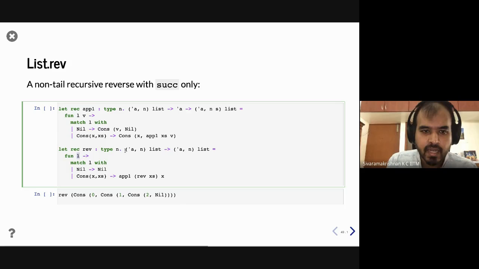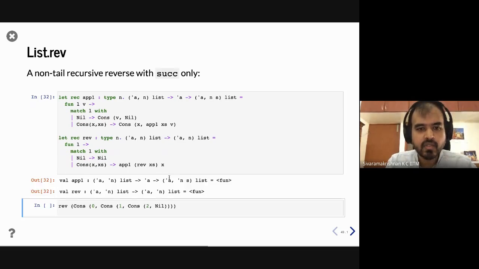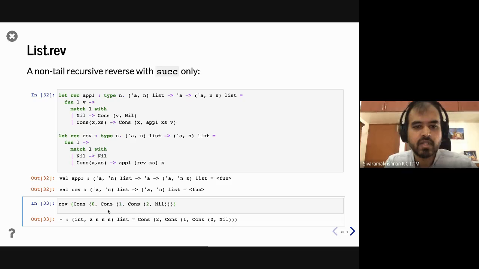So the list is going to be L, right? If you give me an empty list, then the result will be an empty list. If you give me a list that has a head and a tail, I'm going to take the head element and push it to the end of the list, and I'm going to reverse the tail of the list. So I take the head, I add it to the end, but I'm also going to call reverse on the tail of the list. So each element gets reversed. So this works out, right? And you can apply this on a sample list, and it works out. It has length 1, 2, 3, and the result also has length 1, 2, 3.